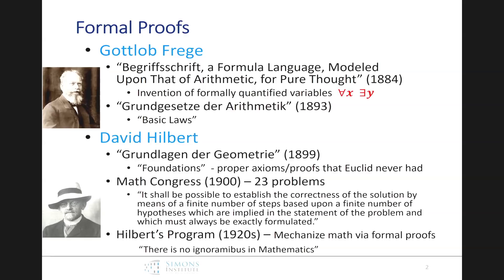He started, had already had a great career doing other aspects of mathematics, but starting right at the turn of the 20th century, started to focus on questions about formal proof and formalizing mathematics. And his Foundations of Geometry in 1899 was at a level of formalism that even Euclid never had. And in his famous address at the Math Congress in 1900, where he set out his 23 problems, he very clearly focused on the question of how to do things with formal procedures to solve all sorts of problems. And his program, which he proselytized a lot, especially in the 1920s, was really the program of mechanizing formal proof. And he's famous for the statement, there's no ignorabimus, we don't know in mathematics. So he definitely was, like both of them, were optimists about formal proofs.